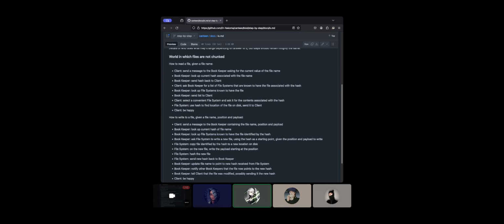Here I just did, okay, let's do small atomic steps. These absolutely must happen. We need to look up the hash, and then we need to figure out which file systems have the hash. And then if we decide, okay, the client doesn't talk to the file system, only the bookkeeper, then you just replace the label and say, okay, it's the bookkeeper actually that will do the lookup and tell the file system to grab the file instead of bouncing the hash to the client and having to do a second request.